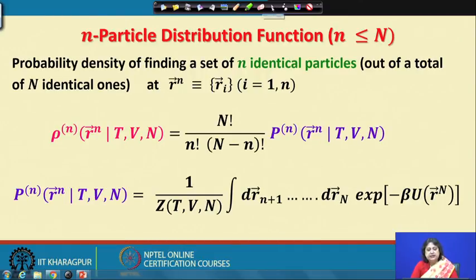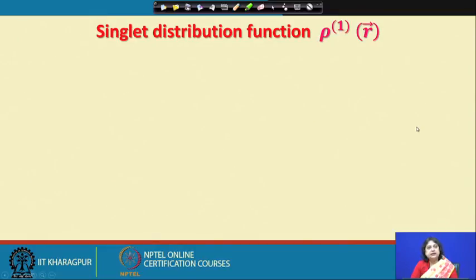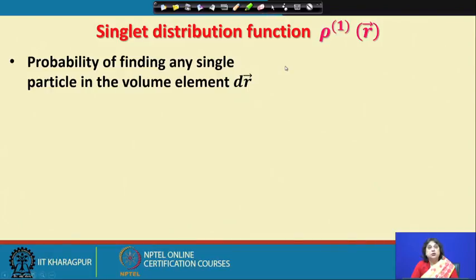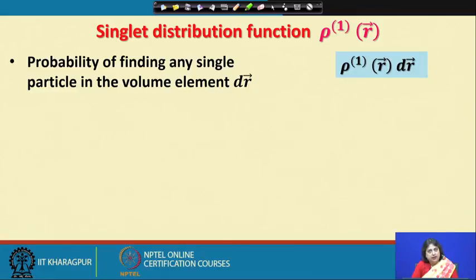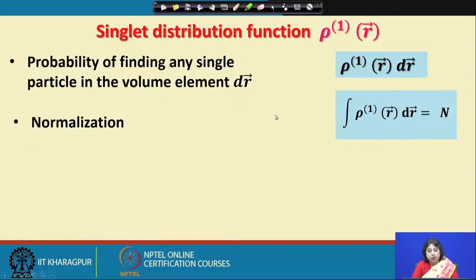So, this brings us to the concept of, okay, let us think about small n equal to 1. That is supposed to be the easiest case. What is the probability of finding a single particle in the small volume element in the configuration space? This is given by rho 1 (r) dr, but this is a probability distribution function. Therefore, I would require that if I normalize it, I am talking about finding single particles in small volume elements. If I integrate over the entire space, I must be getting the total number of particles back.